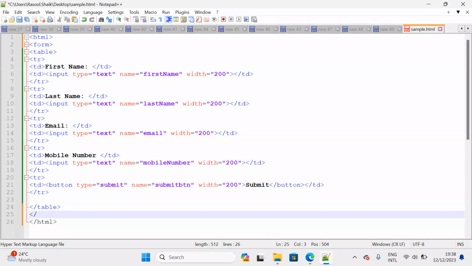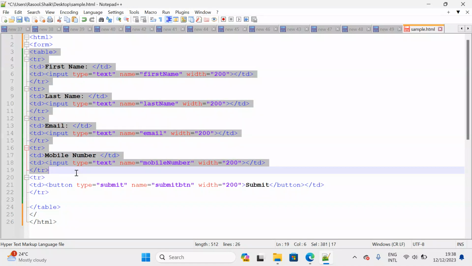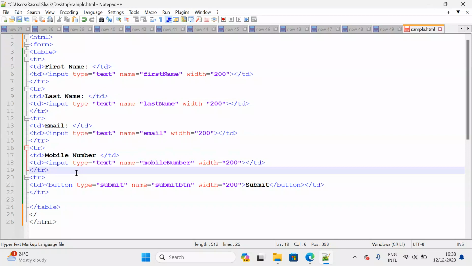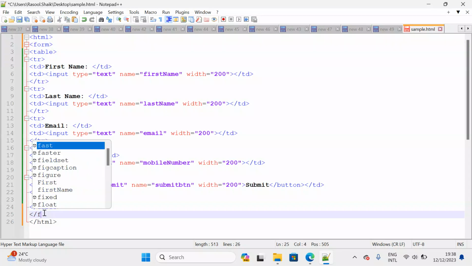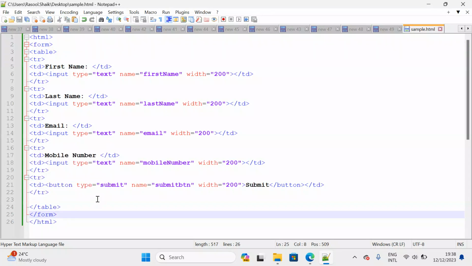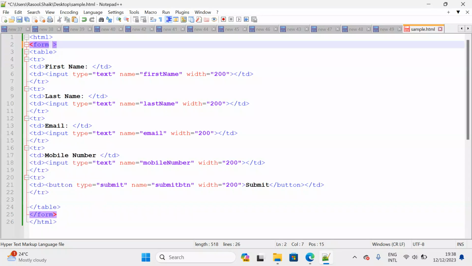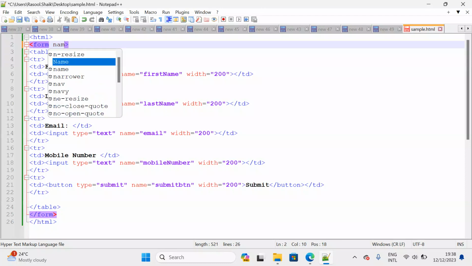If you want to submit the form to the server, so all the fields we have created in HTML should be within the form tag. So I just created form tag, start tag, and end tag is here.